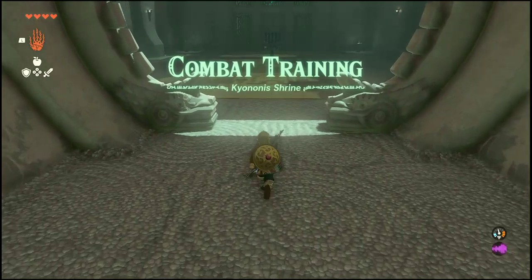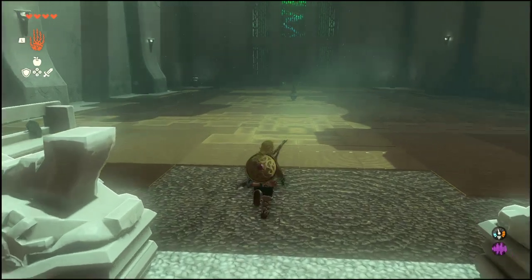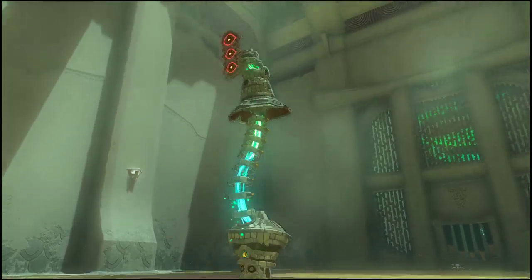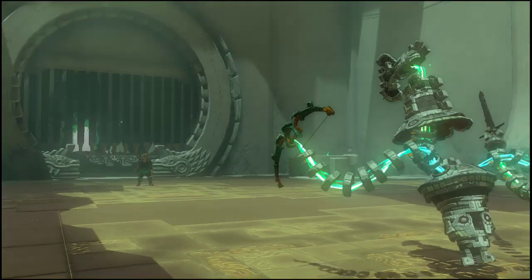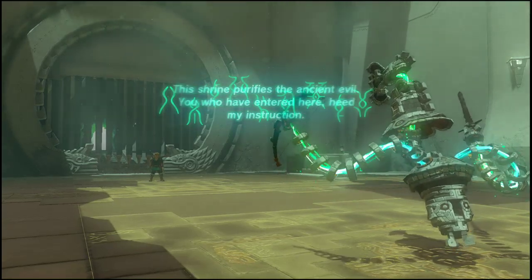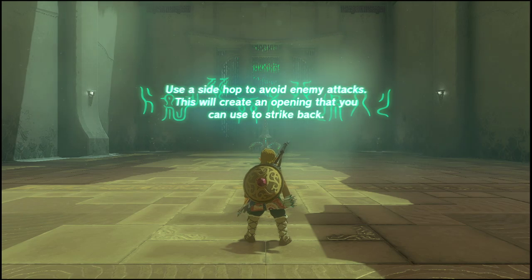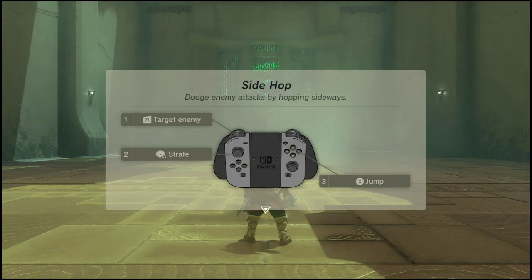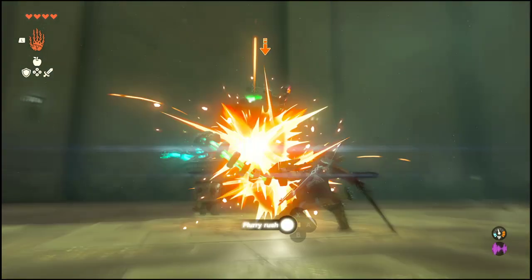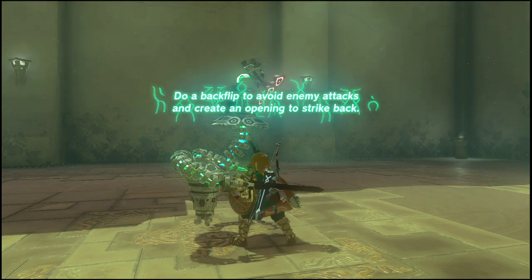Combat training. More combat? Mortal Kombat! Let's use this. Oh shit, it looks different. Never mind, I spoke too soon. The shrine purifies the ancient evil of you who have entered here. Heed the instructions. Use the side hop to avoid enemy attacks. This will create an opening that you can use to strike back. Do a backflip to avoid enemy attacks to create an opening to strike back.